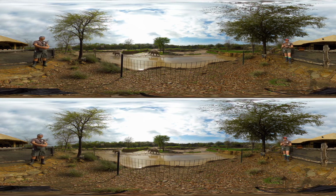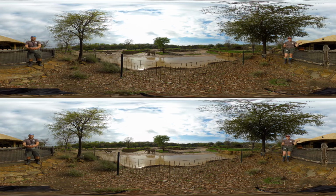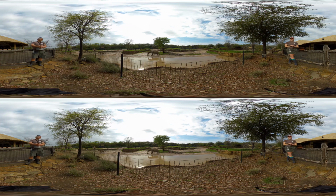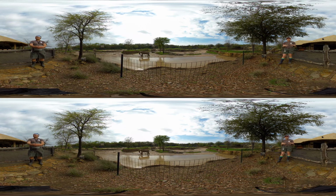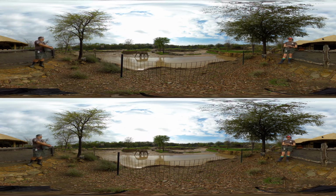Other things that they eat aside from tree branches and hay, lots of fruit and vegetables. Randall was giving them some apples. They really love the sugary fruits. It's one of their favorites. But yeah, so since these guys are herbivores, we have to ensure that they're always eating throughout the day because they've got a really long digestive tract to make sure that they're getting all the nutrients that they need.